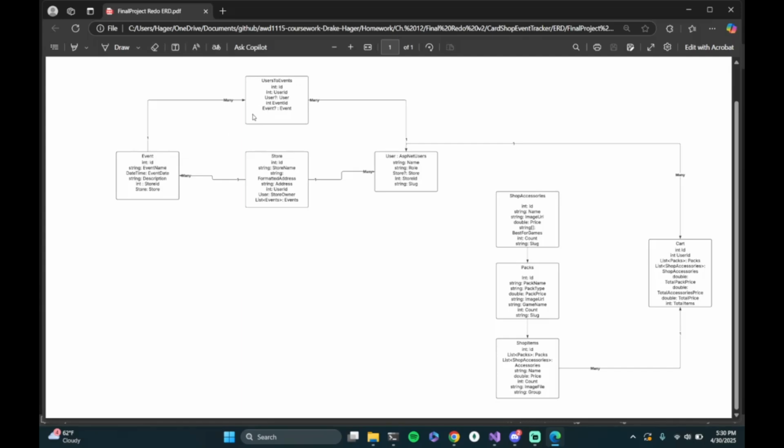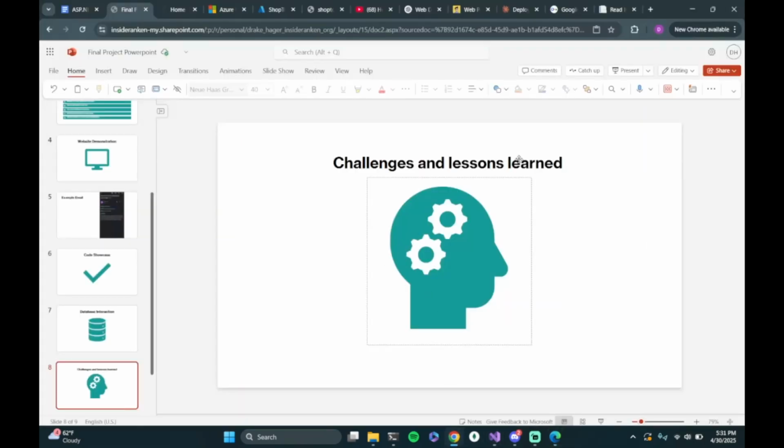Because there can be many users going to one event, as well as one user creating many events, or a store owner creating many events. And it also comes through here to demonstrate the shop accessories and the packs going into the shop items, coming up and being stored in the cart. So that was definitely a big challenge for me, wrapping my head around this whole thing at one time.